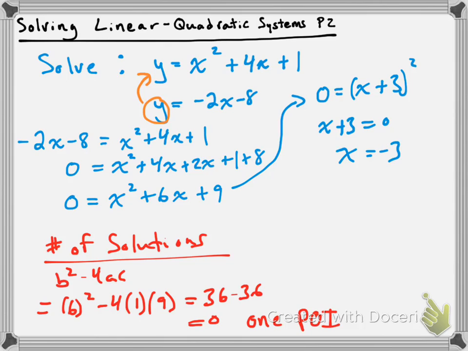So that tells us that the point of intersection that we're looking for has an x value of negative 3. To find the y value, we're going to substitute it back into one of our original equations. I like to use the linear one because it's a bit easier math to do. So we're going to get y is equal to negative 2 times negative 3 minus 8 by substituting negative 3 in. That simplifies to give us y equals negative 2.